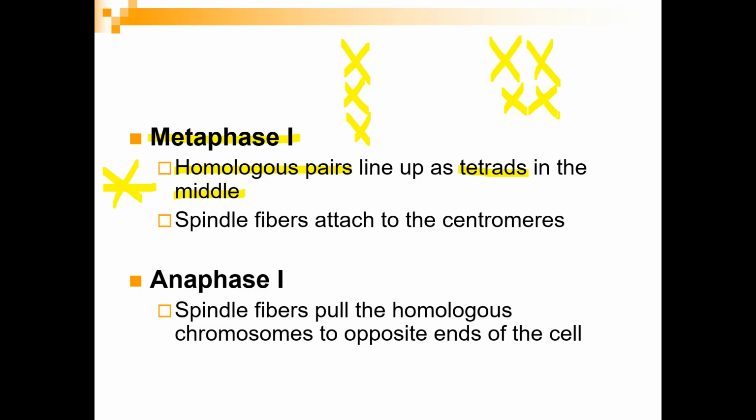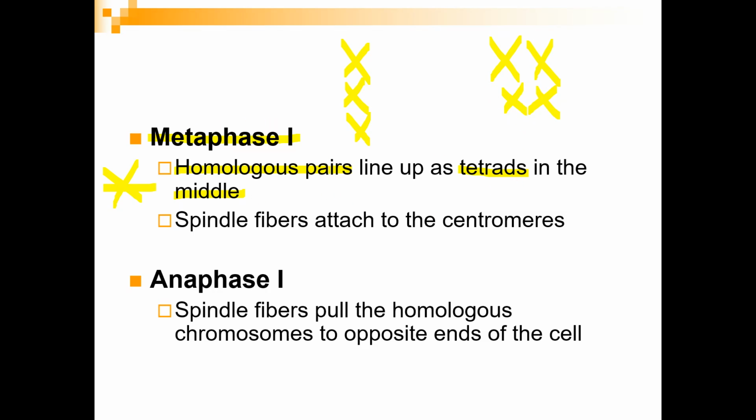Now keep in mind that right here we're going to have another area for variation, okay? Because every time they do this, you have a mom and a dad chromosome, all right? So it doesn't matter which one goes on which side. It's not like all mom chromosomes go on one side and all dad chromosomes go on the other side. It's going to be unique every time, and this is going to be another area for diversity called independent assortment, and we'll take a look at that here in a minute.